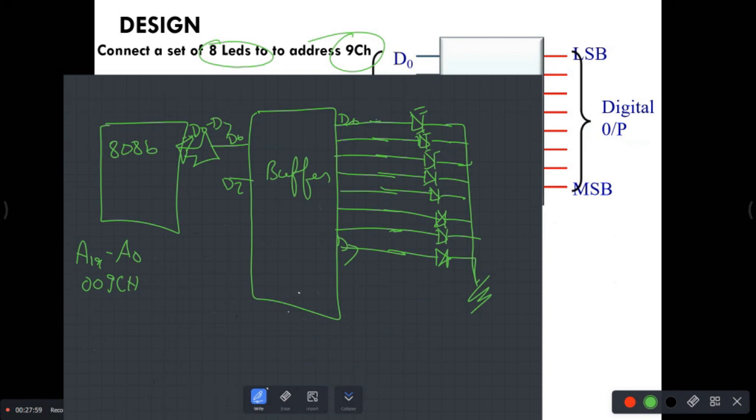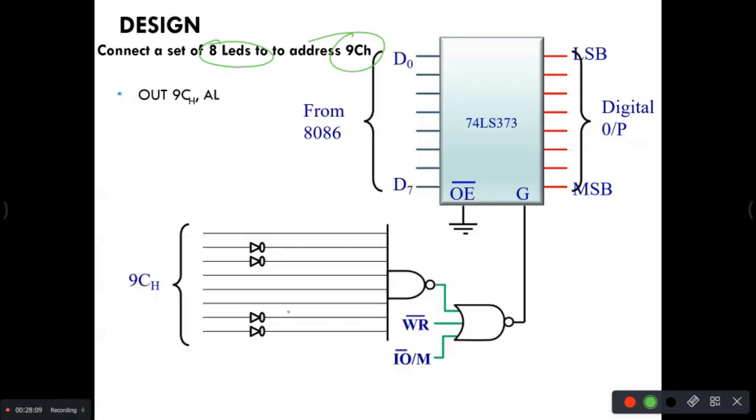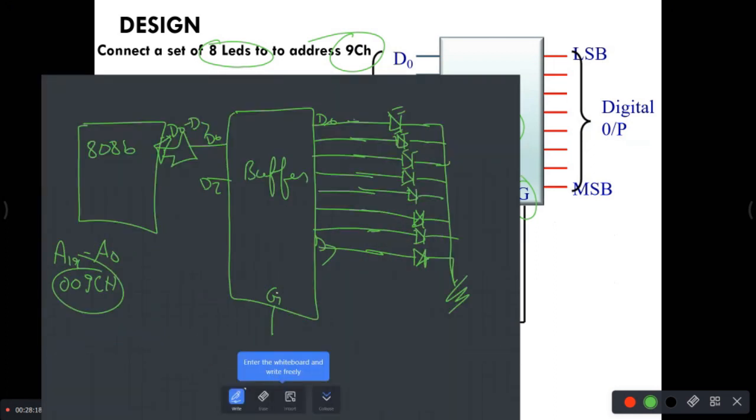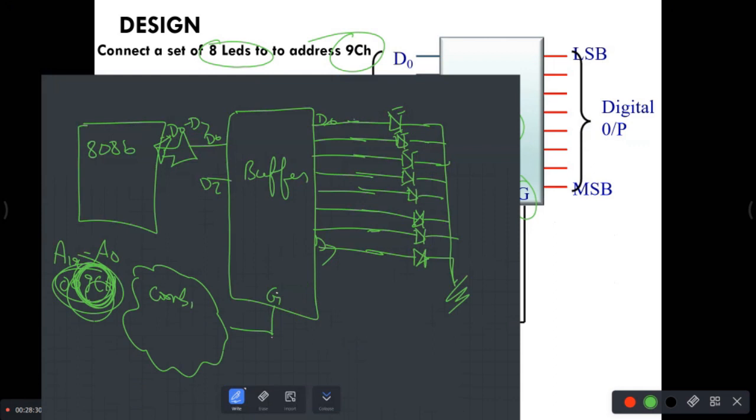When the microprocessor generates an address, the enable pin, which is G, active high for the 74LS373 buffer, has to go high. So when the microprocessor generates this address, 9CH, you should have some combinational circuit here that will produce 1 here.